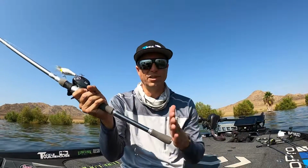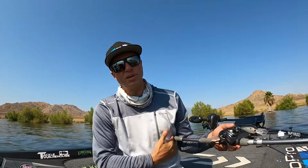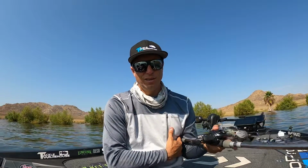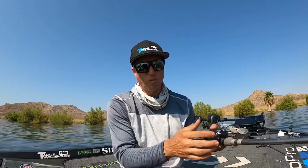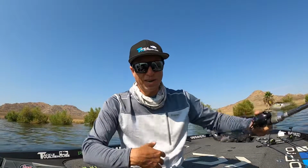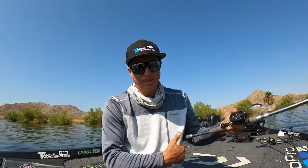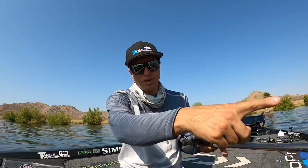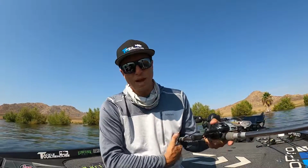The other part about having that longer handle is I can put it in my rib cage when I'm winding that thing. I have a point there where I can have more leverage. So when I'm winding it and the fish gets it, it doesn't pull the rod out of my hand or it slips off my elbow. I can dig it right there in my rib cage while I'm winding that, and I have a better feel of the bottom as well. I can tell what is on the bottom, that bottom contour, when that bait is digging around, based on the transfer of vibration through the rod, through the reel, and right into my rib cage.